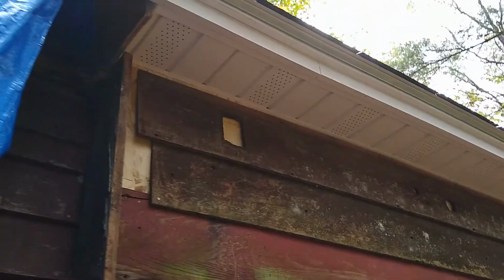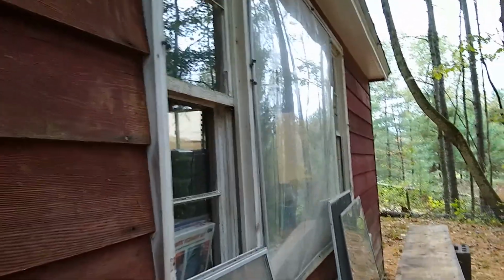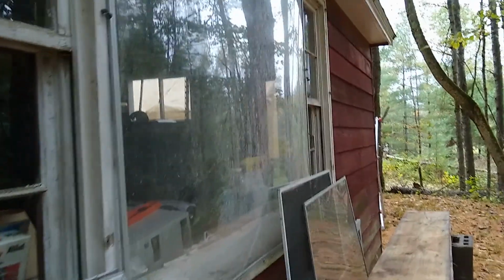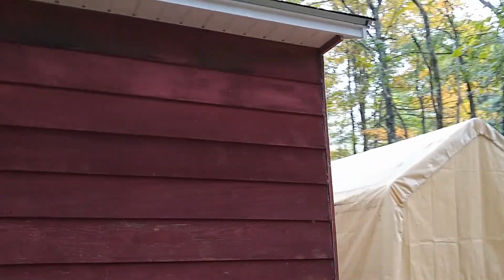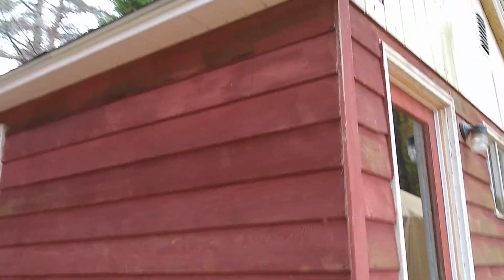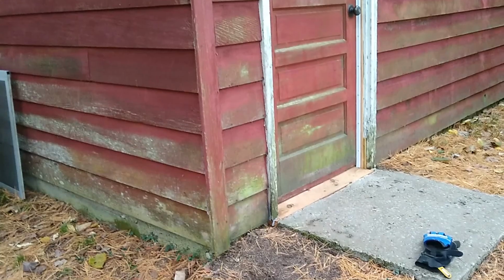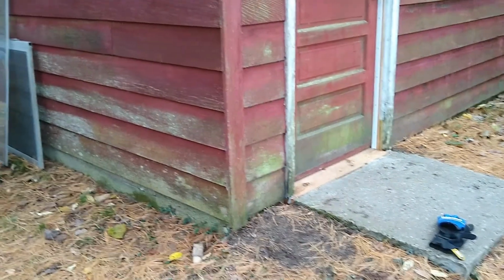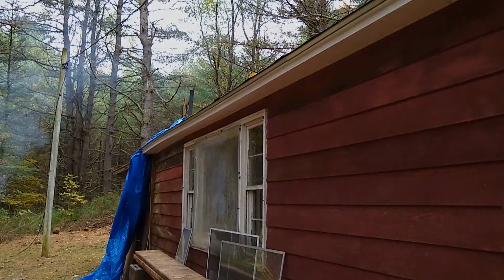Okay, that completes the soffit on both sides now. I'm going to move on to the other door. So we got this soffit complete, the other soffit complete, one door complete other than the sweep down at the bottom. You know, I took a sweep off one of these doors. I might be able to reuse it on this one. But there's the door complete. Just need to sweep down there on the bottom and we'll be good to go. Okay, on to door number 2.